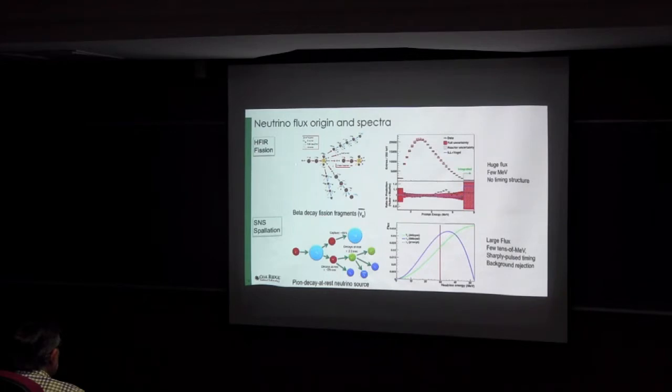In the case of the reactor, essentially we have a neutron on fissioning uranium-235, then uranium-236 momentarily, then an asymmetric split, and then a chain of fission fragments that beta decay into lanthanum, cerium, and so on. On average, 6 neutrinos are produced in the fission process. But you have a very large variety of fission fragments, each with very specific nuclear structure properties. So what you see at the end is the cumulative sum of about 800 fission fragments that are beta decaying, each with a corresponding neutrino.